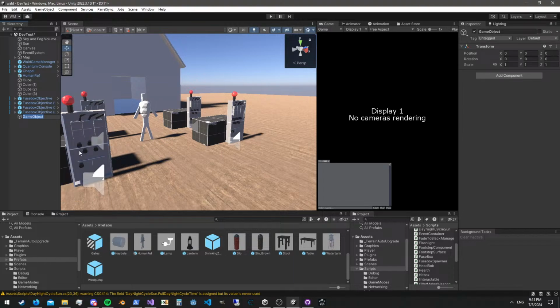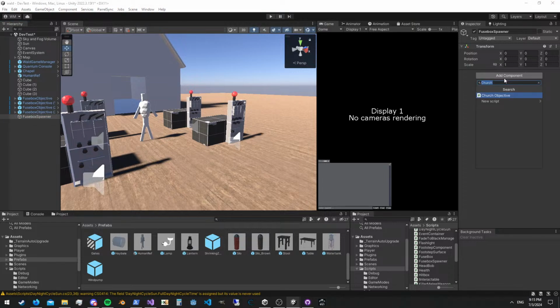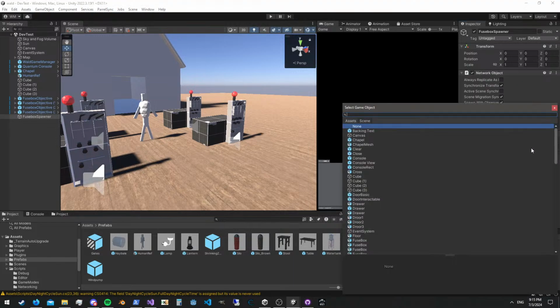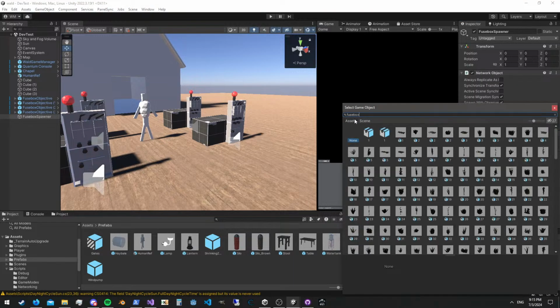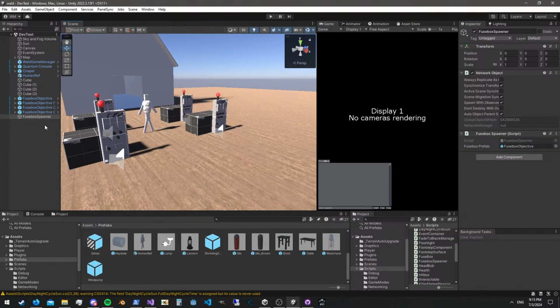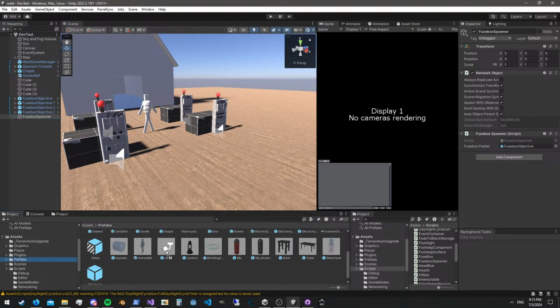Let's create the spawner. Fuse box spawner. Let's try that. That'll go there. Fuse box prefab. Fuse box objective. There we are. Beautiful.